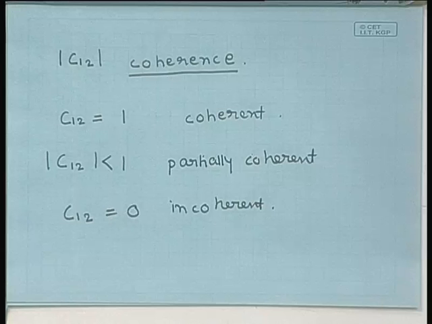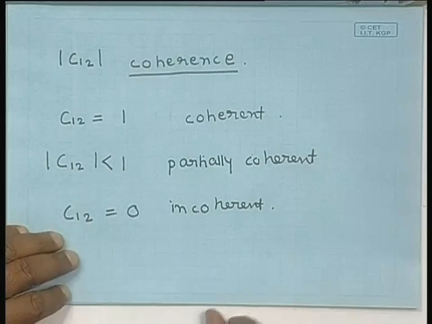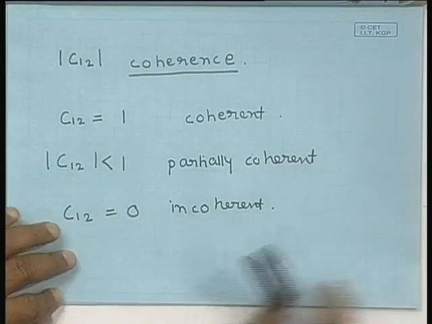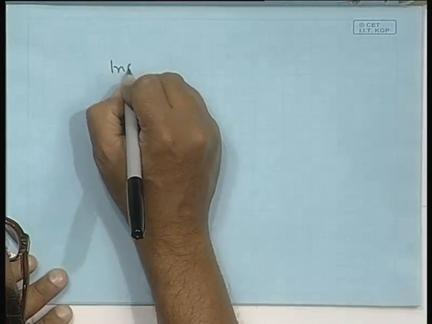Okay. So, perfectly coherent, we already know that if I have a wave with only a single frequency, so I have two waves E1, E2, both of which have only a single frequency omega, then the two waves are perfectly coherent. Now, absolutely incoherent, let me give you a situation where I have two waves which are absolutely incoherent. Such a situation is very simple to construct. So, I will show you one situation.